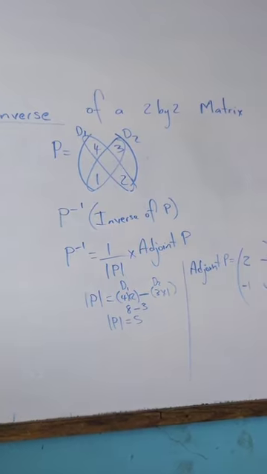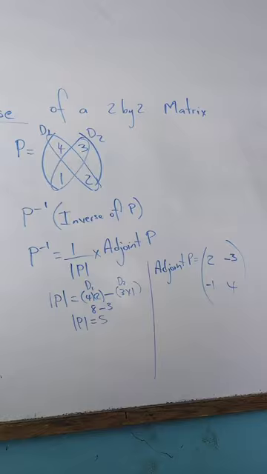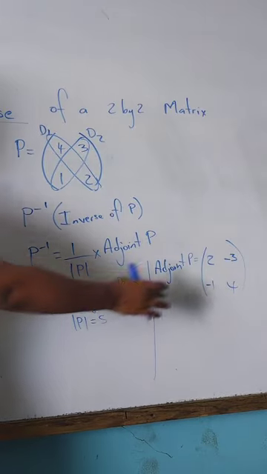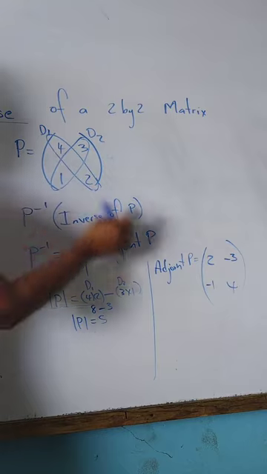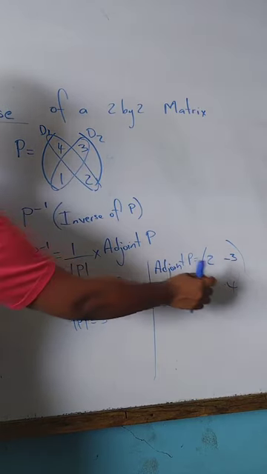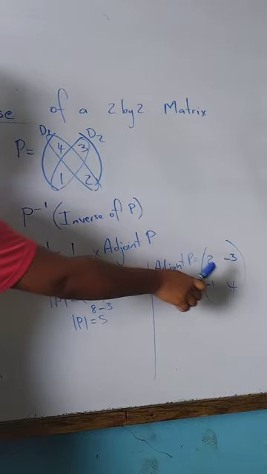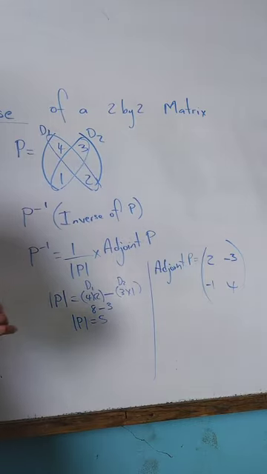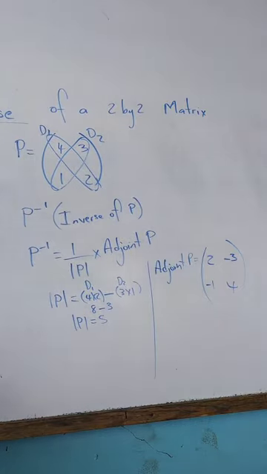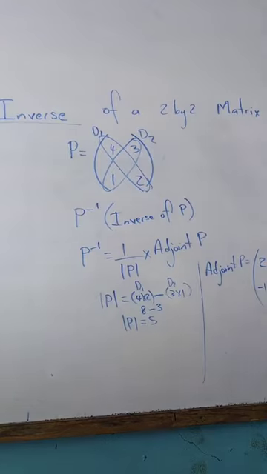So we're going to put it all together. So let's go. I switched the elements on diagonal 1, so this is 2 came to where 4 is, 4 came to where 2 is, and changed the signs on diagonal 2, so this becomes negative 3, negative 1. Notice I did not switch the elements on diagonal 2. Where do we go from here? We're going to put it all together. Are you ready? Let's put this all together.